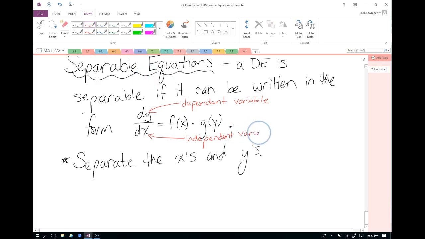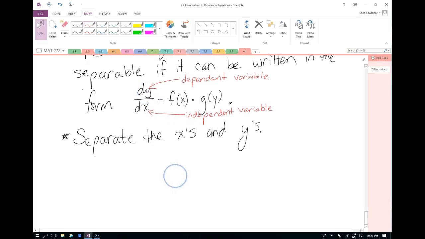It's important to know this because we always want our answer, if possible, solved for the dependent variable. I want to be able to say my solution is y equals, and then my function. So if we were to mix up the variables here and use like s and t, and it said ds dt, whatever's on the top would be the dependent, whatever's on the bottom is the independent, and ultimately we're trying to solve for the dependent, whatever's in the top. So that's an important thing to understand as well.